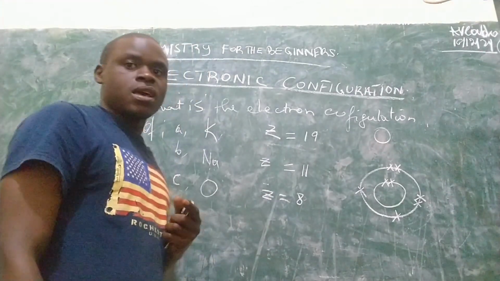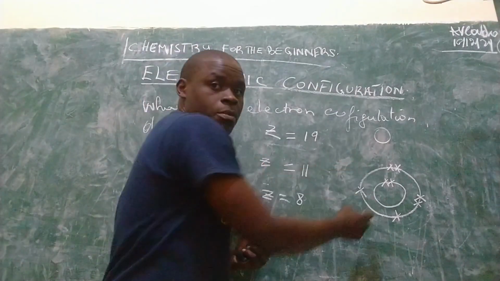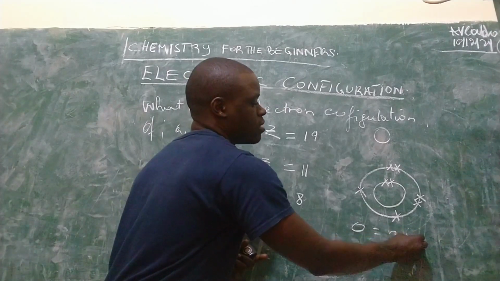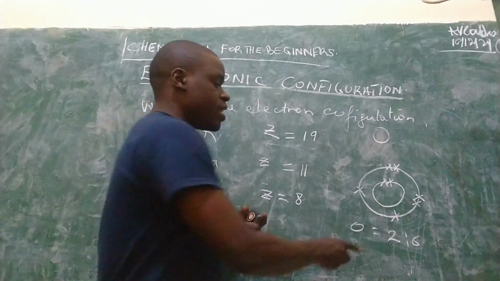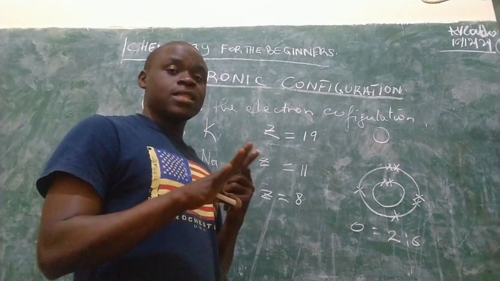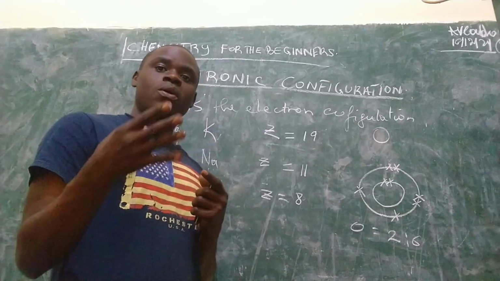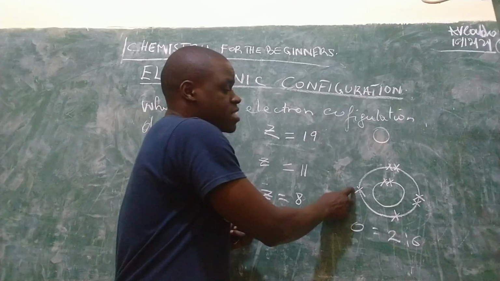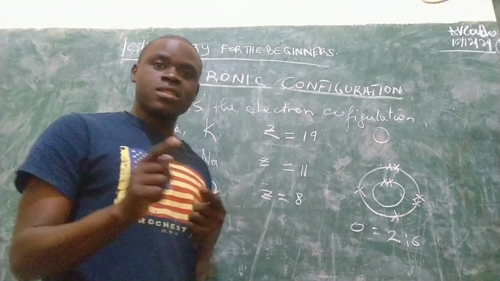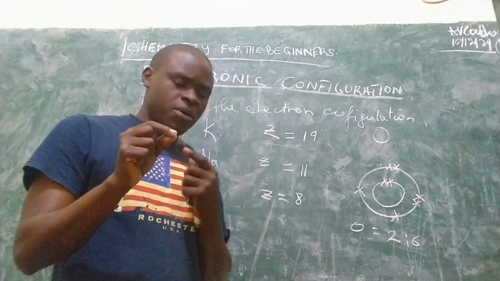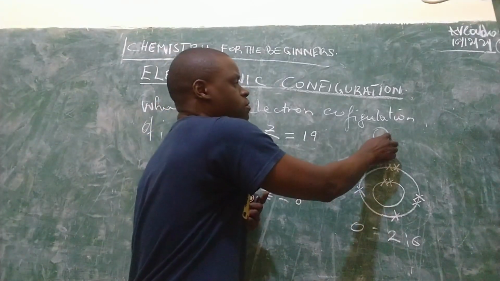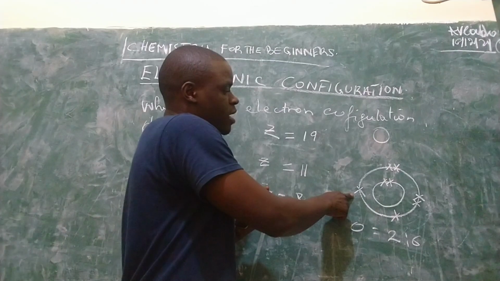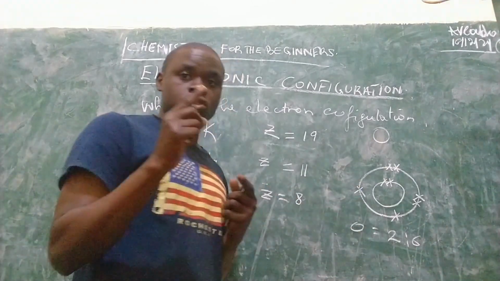What I can say is that in the outermost shell, oxygen is equal to 2 and 6. The outermost shell corresponds with what we call electron valence. Electron valence are those electrons which remain single in the outermost shell. It is always equal to the valence of an atom. Here, oxygen will have the valence of 2. You can go to lesson number 1. You will see that the family of oxygen have 2 electron valence.